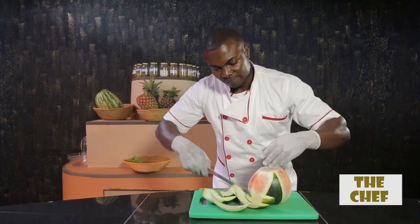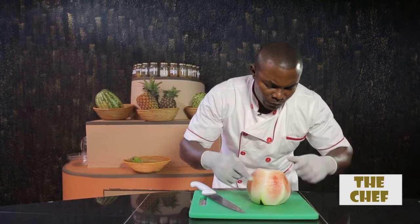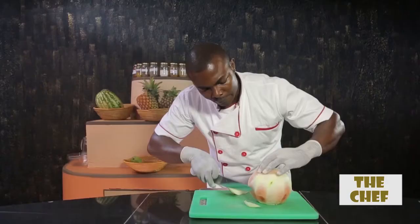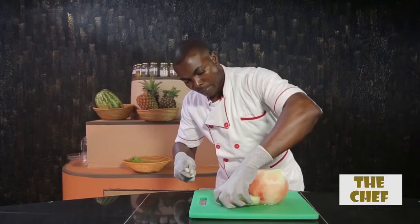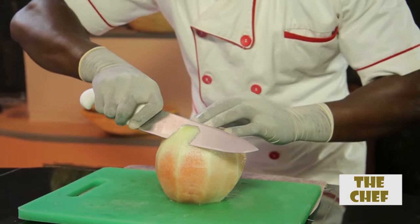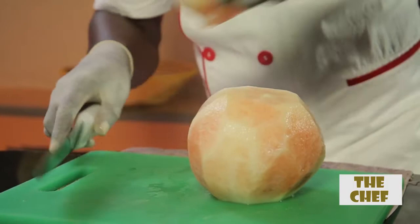So take all this away. It's that simple. So you see that? Now there will be a few little whites remaining. That is very easy. Still, just take your knife and just clean it up. Then turn it this side again and do the same. So our watermelon is easily peeled. That simple, just taking your knife and going down that way.